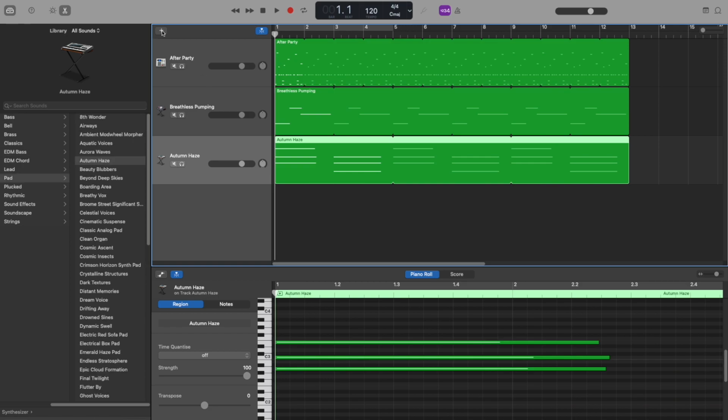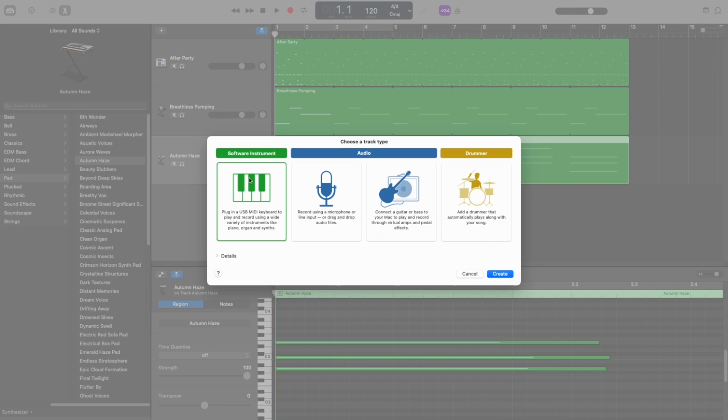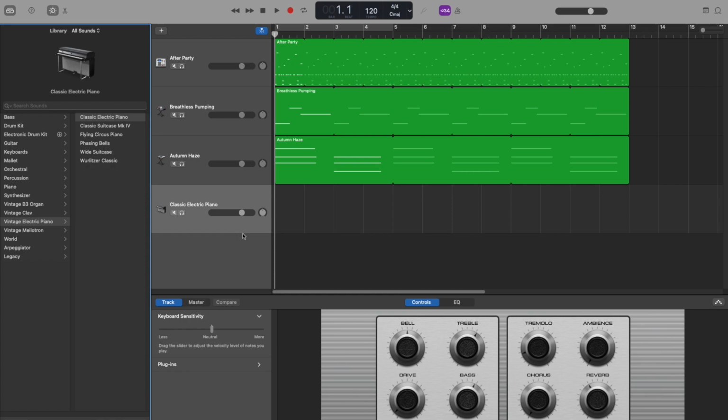All right, the next part I'm going to add is a riff using a synthesizer lead pattern. So just like before, I'm going to add a new track. Top left-hand corner, the little plus button here to add a new track. Always going to choose software instrument, so I'll just press create, and now I've got my new track. Again, it comes in as an electric piano, but I'm going to go into the synthesizer menu on the left.